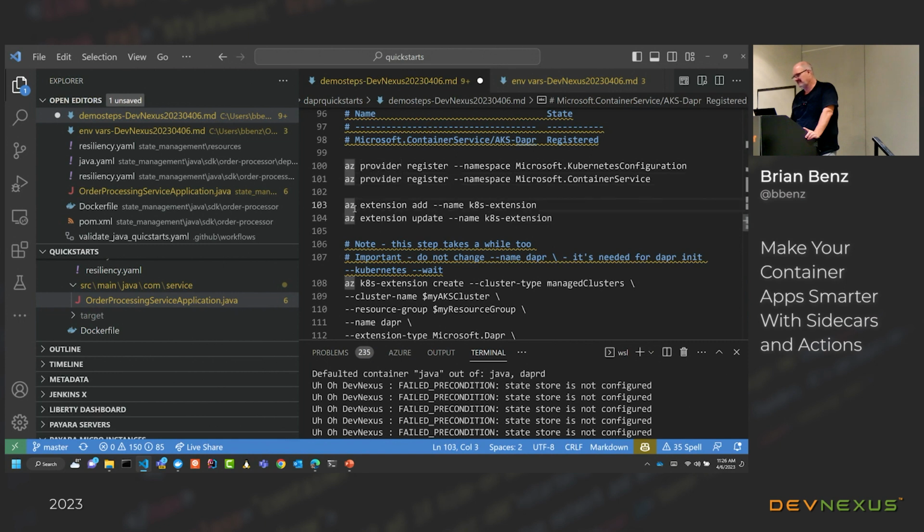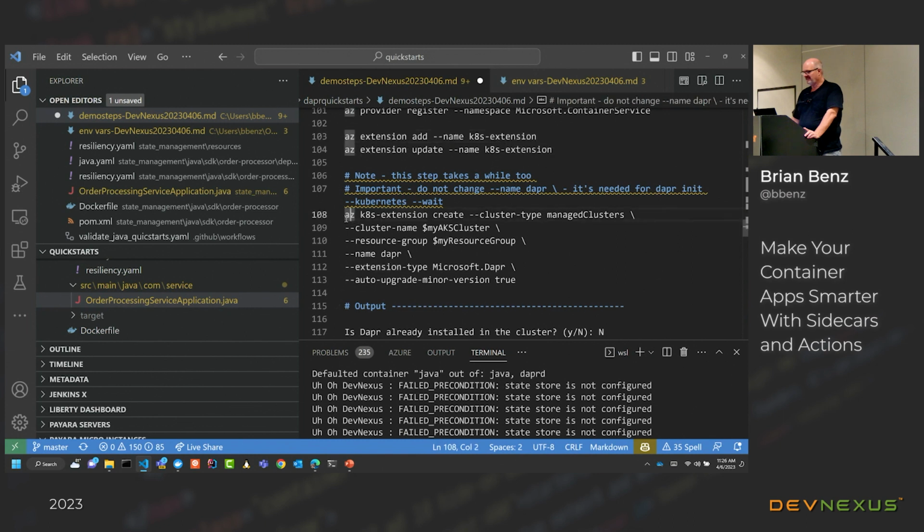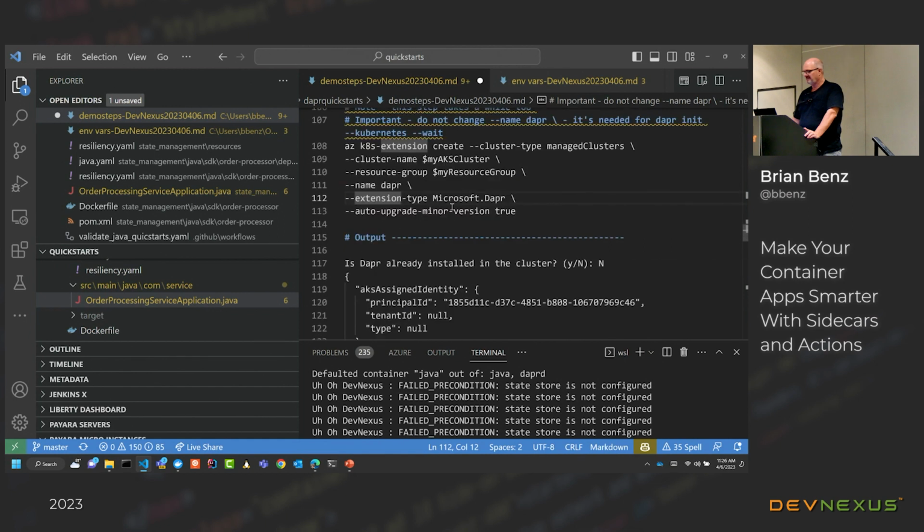And then you add an extension, which is a Kubernetes extension that allows you to install extensions. And then from there, you say Kubernetes install this extension with this cluster resource group, and the name is Dapper, and there's an extension type of Microsoft Dapper, and this takes a long time to install.